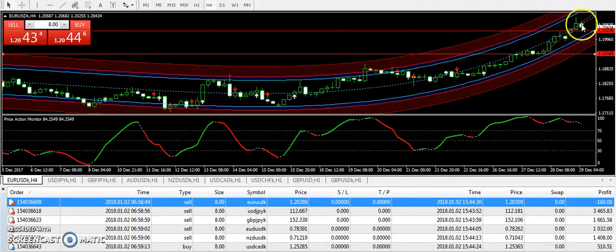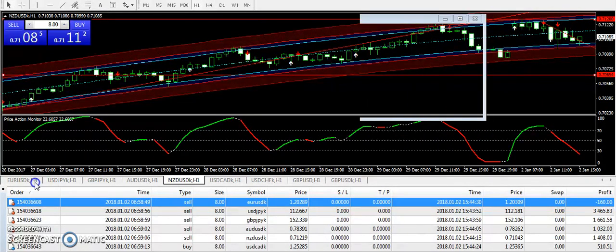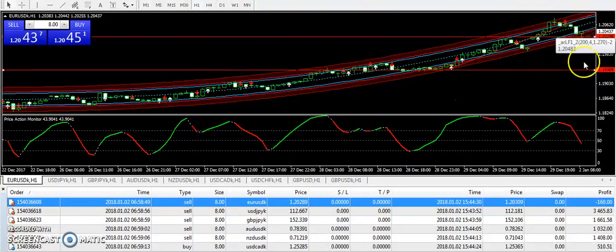Even on the 4-hour chart, you can find the things to be very much up. So again, the strategy applies that I talk about on a daily basis: not to buy any pair when the price is already up. Like it happened today with New Zealand USD and AUDUSD, it was already up, and the same scenario can be seen on EURUSD. So guys, those traders who want to buy this pair need to be very careful, because this is not a buying zone as per my idea.